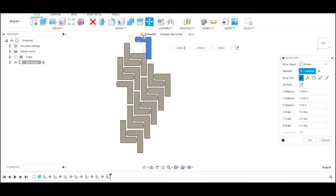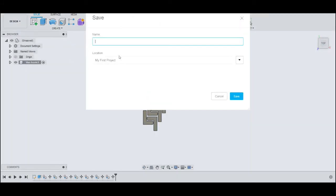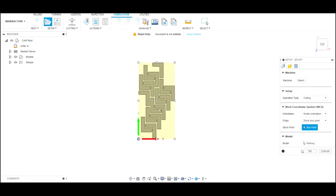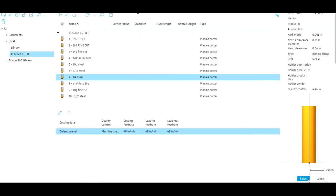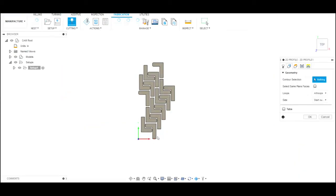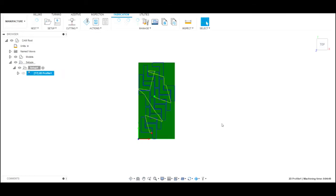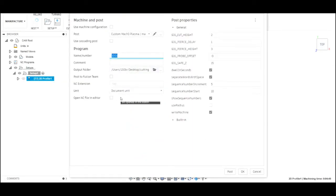So once we have all the brackets that we need and the number that we need on the space that we have, we send it to manufacturing in Fusion. We go through, we choose the tool. This is 1/4 inch steel. We select all the profiles that we want to get cut. We run it through the computer there, simulate it, make sure we got them all, and then we set it up for post-processing. Now this is a custom post-processing that we use for our machine, and we have to put in these parameters every time.